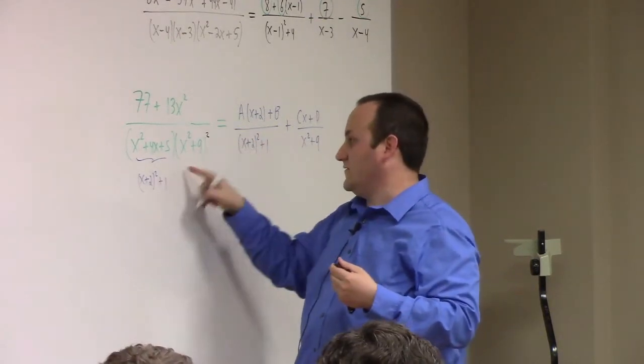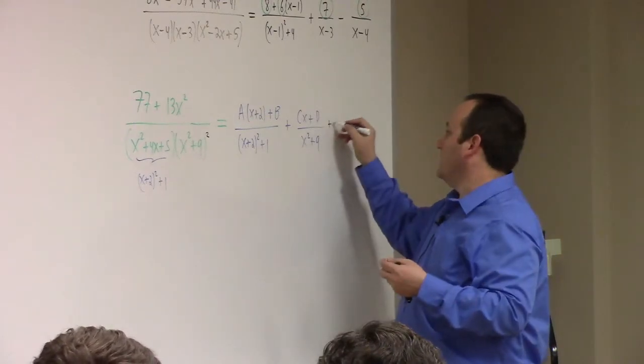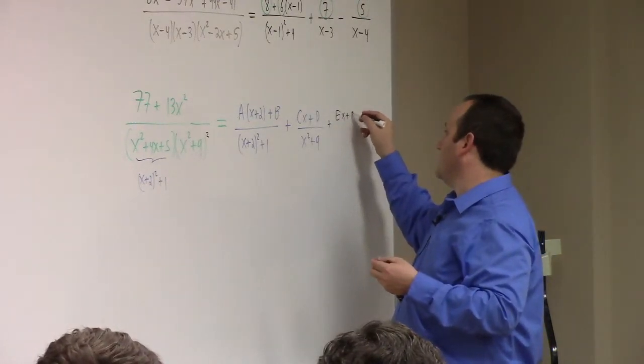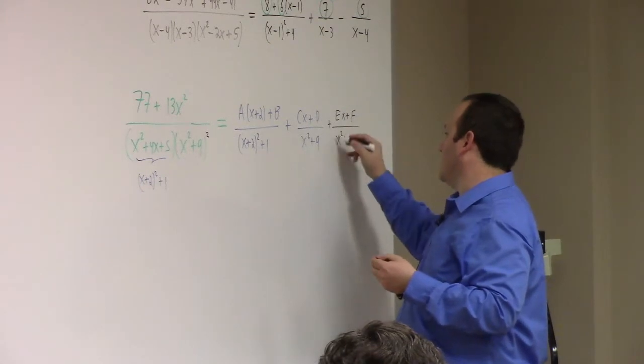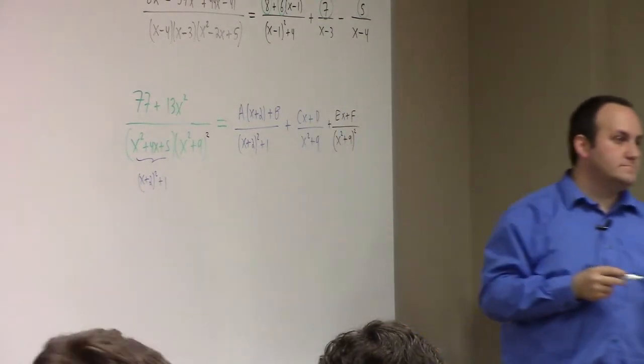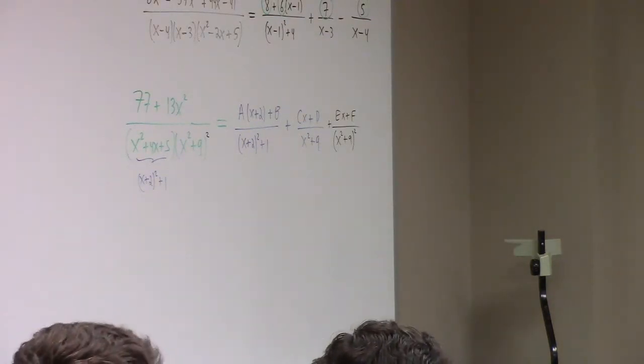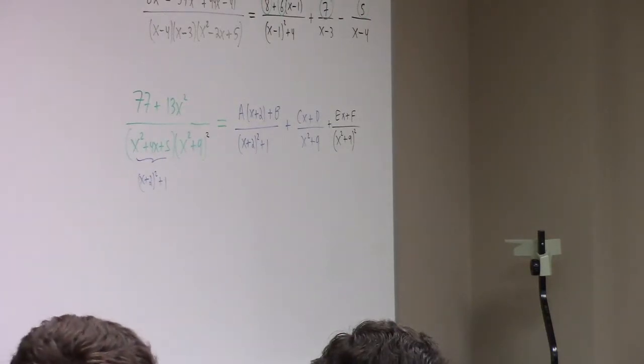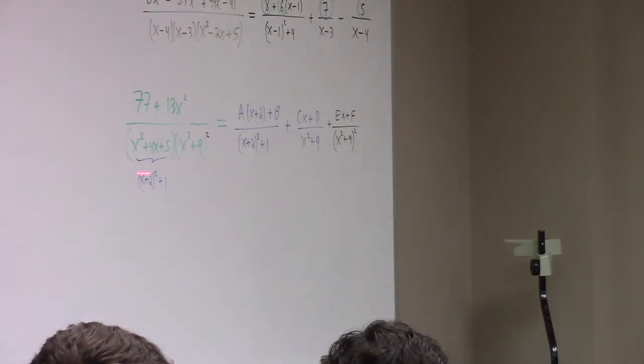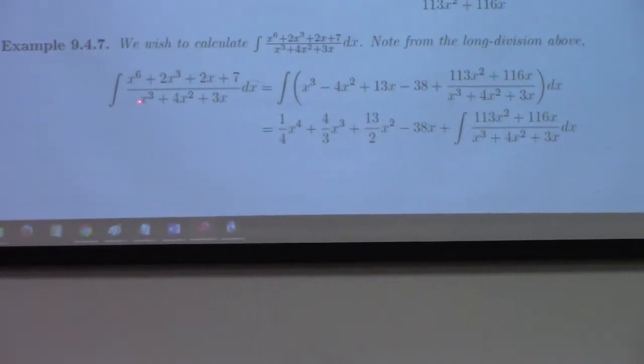If this is squared, then I add ex plus f over x squared plus 9 quantity squared. I think I understand what happens in the denominator, but the numerator, that's the thing, the numerator does nothing. The partial fractions decomposition is almost completely governed by the denominator, with one little proviso. It can't be the case that the numerator has a greater degree than the denominator. If it does, we pay a heavy price. We have to do long division to simplify it to a polynomial plus a proper rational function.